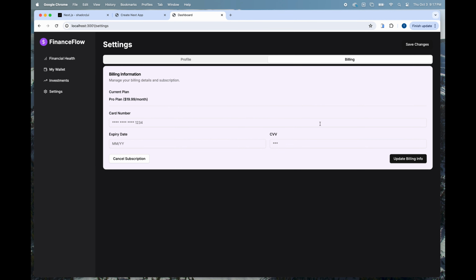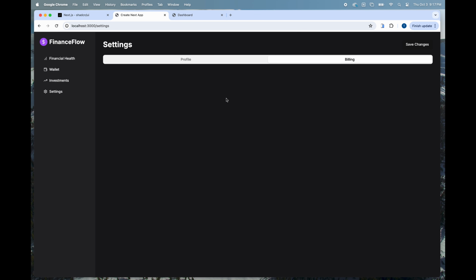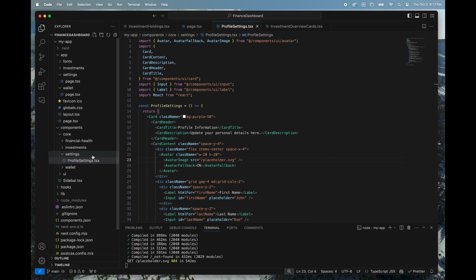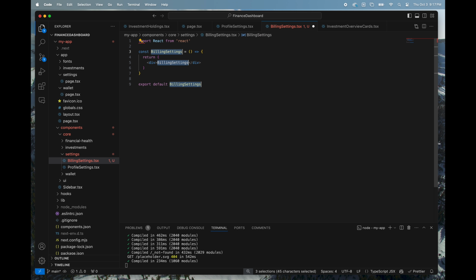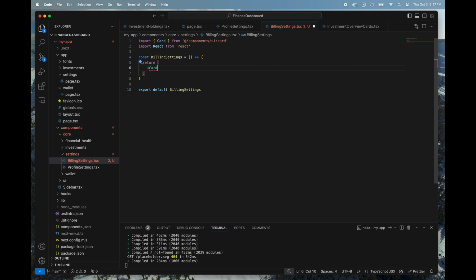So that's this right here. So let's go back into VS Code. And we're going to do a new component called billing-settings.tsx. And I'll create that component. Now let's put a card here from Shadcn, and then a card header.